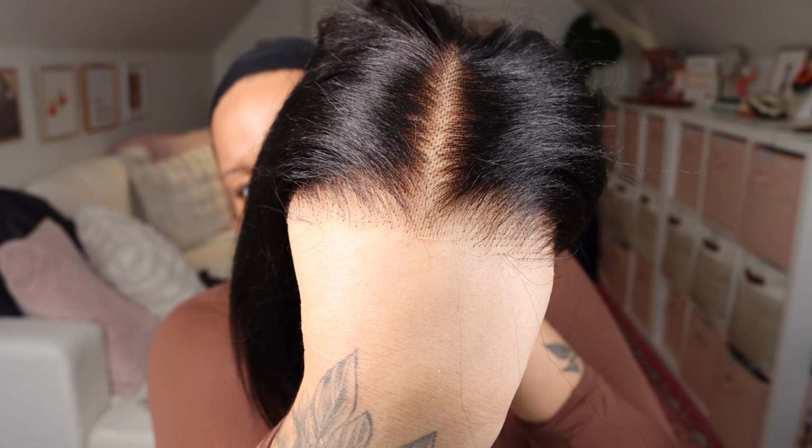So I don't even know if this is the 150 or the 180. I'll have to ask them before I post this video and I'll have that updated for you guys. So this is gorgeous. Loving this texture. This has pre-cut lace, but I'm gonna go ahead and probably trim some back. That's usually what I recommend to do, just so you don't have excess lace. But this looks good. It does have those pre-bleached knots there.